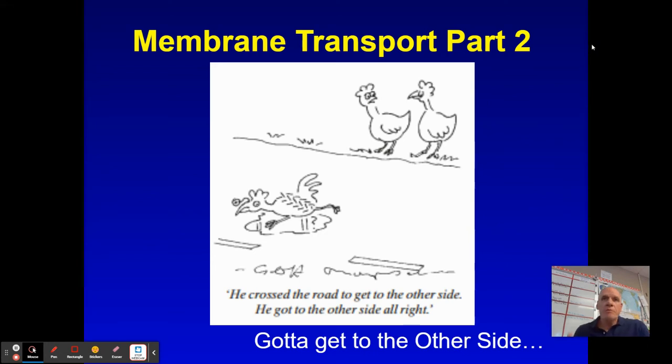Hey guys, welcome to AP Biology, and we're going to be talking about membrane transport, part two. Okay, so again, why do things need to cross the membrane? Just like the cartoon says, to get to the other side. And that's what we're going to be talking about, how things move to the other side.